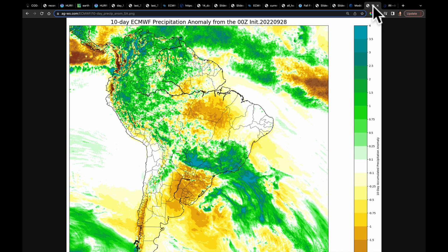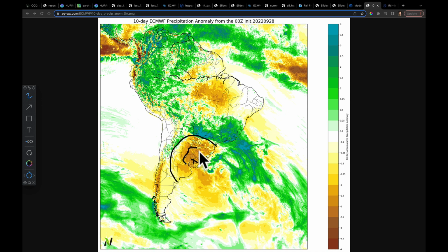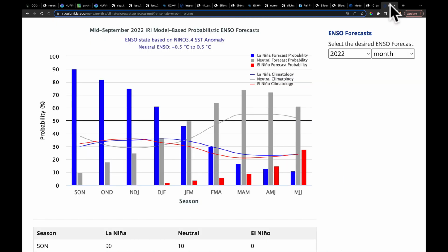I just want to reiterate that throughout South America, we continue to see that stalled out frontal boundary delivering a lot of heavy rainfall from over here in Minas Gerais through Goiás down into parts of Sao Paulo, Paraná, and Mato Grosso do Sul. Near normal rains in Mato Grosso, but I think the really important story right now that's taking shape in South America is down here into this part of Argentina along the Paraná River, and also into Uruguay and really into Rio Grande do Sul. These have been the areas that have been exceptionally dry, and there's continued to be major drought stresses in that area.